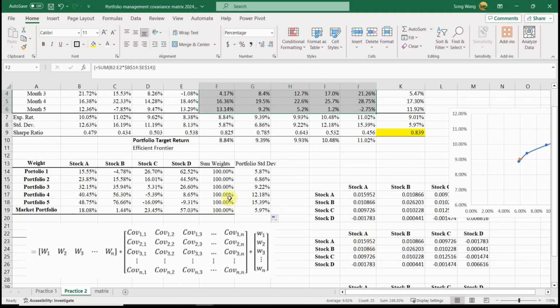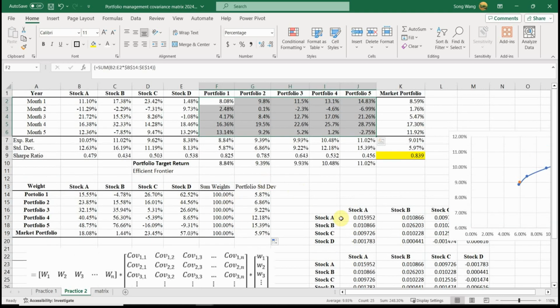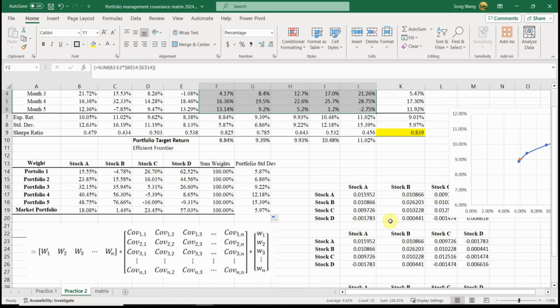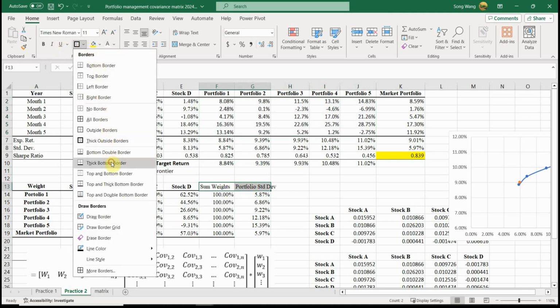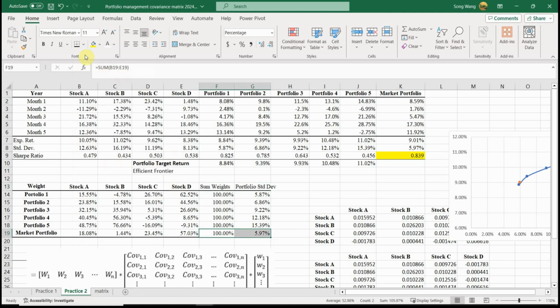In this practice, you may not find it much easier because you have very limited stocks. But if you have, like I said before, 20 or 30 stocks, then this method will be the most efficient one. That basically concludes this exercise.